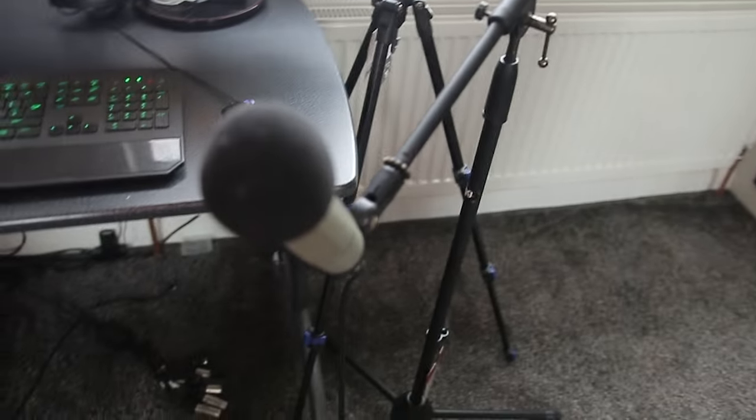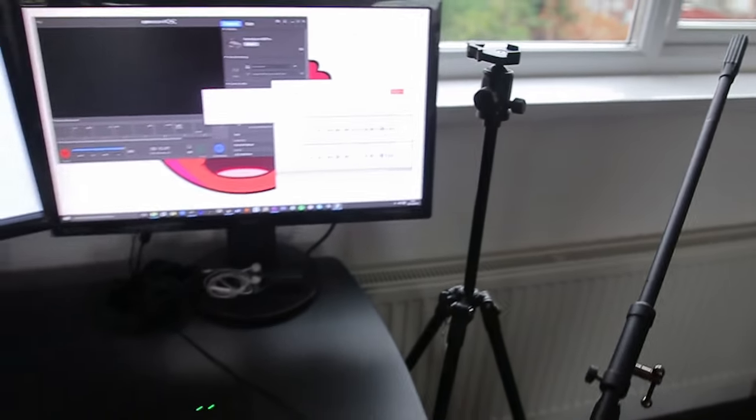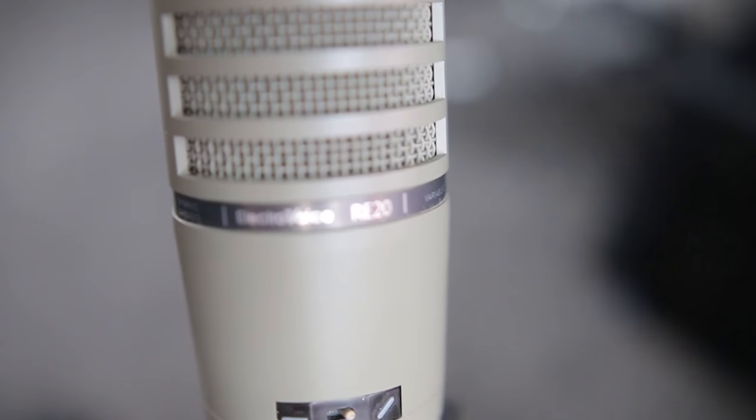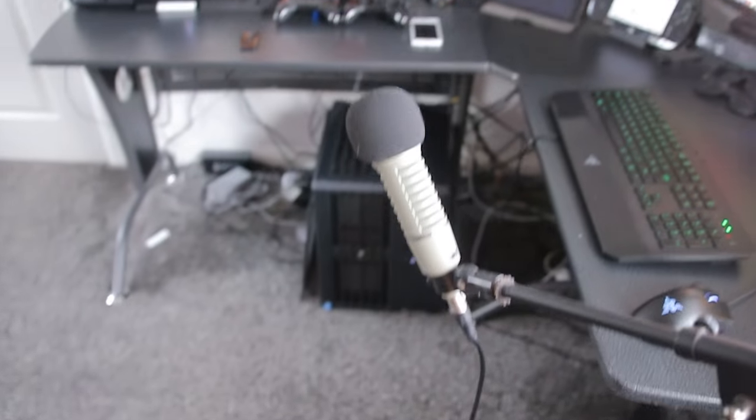So here is where my camera sits. I have a tripod sitting on the floor. Not the best way of doing things, but it'll do. It does the job. And over here is my microphone. Really, really, really good microphone. I believe it's called an Electro-Voice RE20. Definitely one of the most expensive and best microphones you can get, okay?